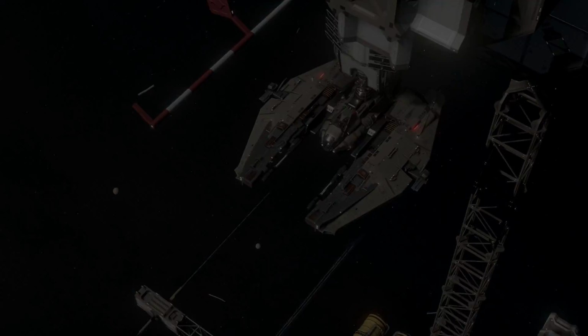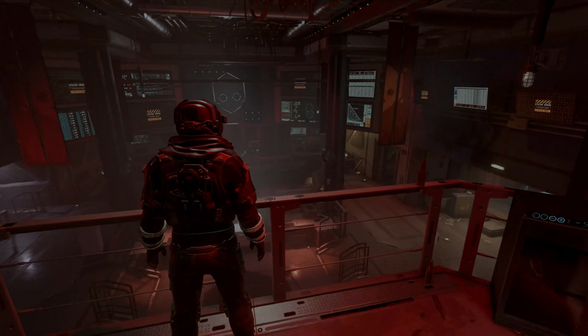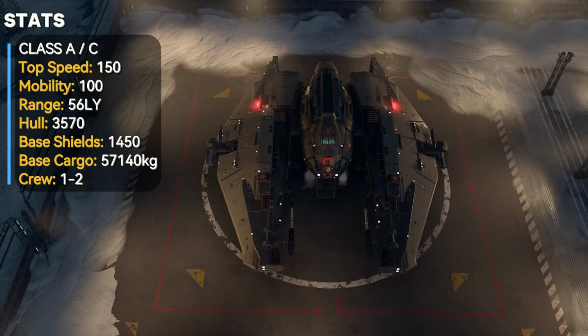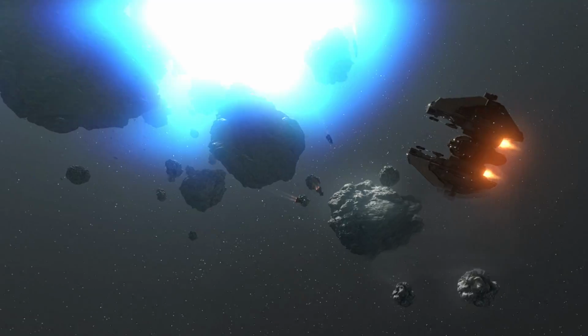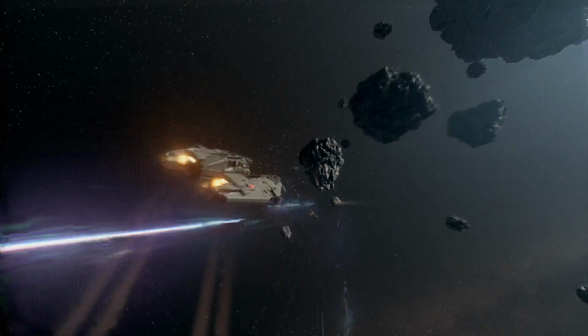You see, some of us in the Crimson Fleet, we fought these things in the war. We know what they can do, and more importantly, we know how to take them. See my bird over there? I call her the Furia. And let me be clear, she is no stock DP-21.